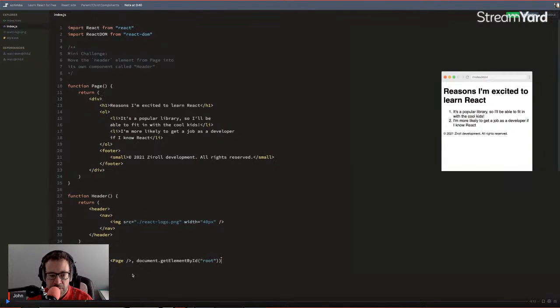All right, for a bonus point, he said render the header as well. What parameters can this take? I'm guessing it won't work. Yeah.